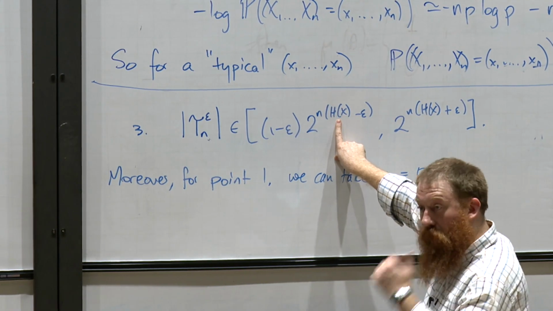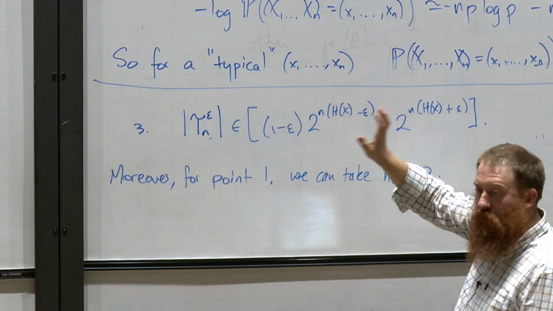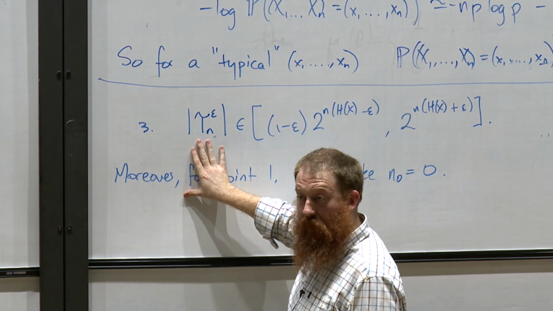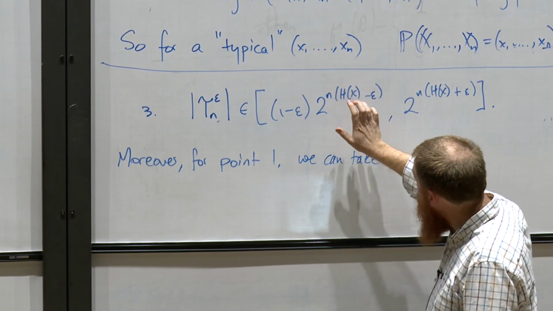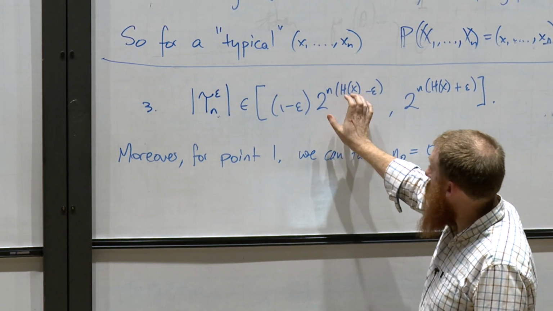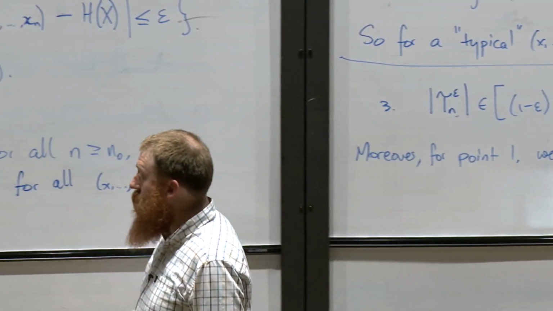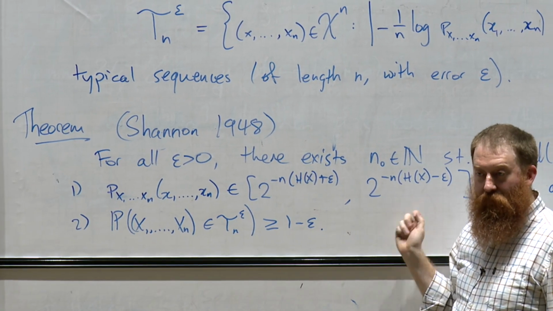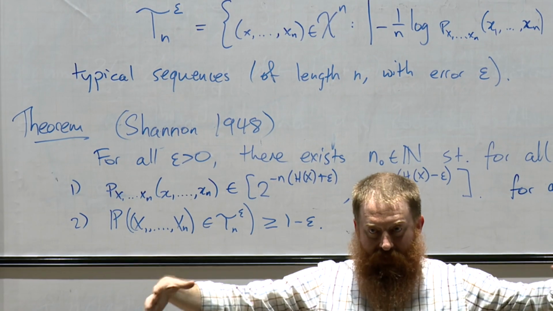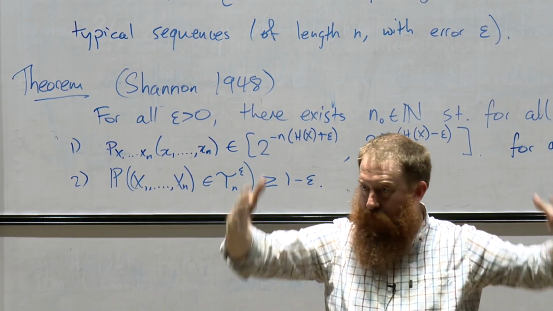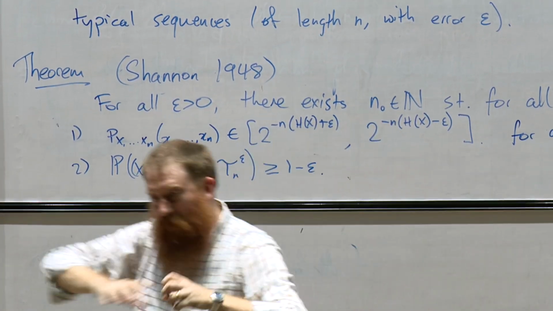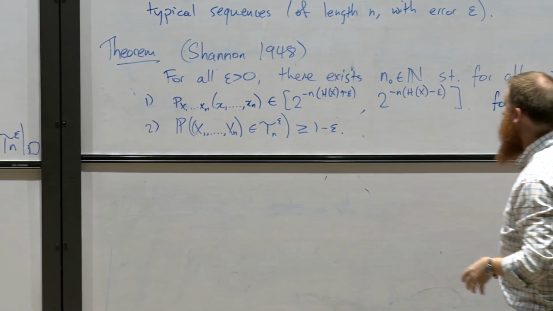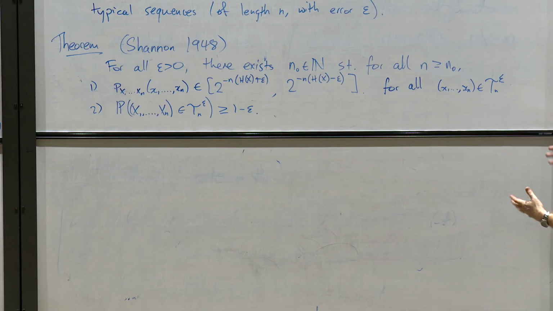Okay? Entropy is small. Unless my sequence is uniformly distributed, this is going to be a lot smaller than the number of inputs of length n. So if my original sequence is not uniform, this is going to be a lot smaller than the number of input sequences, and the probability of each of them is pretty close to just being uniform. So all the probability is either in this big mass of typical sequences, all pretty well equally likely, and then you've got all the other sequences which are very unlikely to happen. And the number of typical sequences is quite a lot smaller than the total number of sequences.